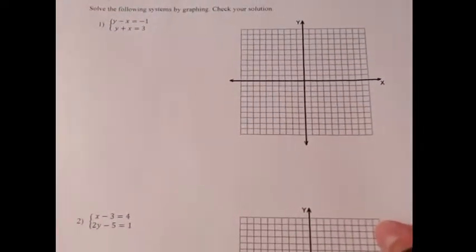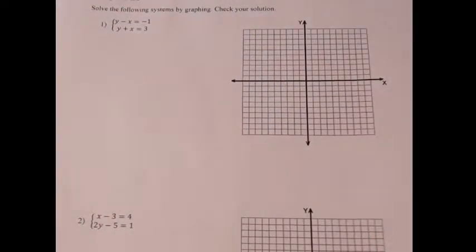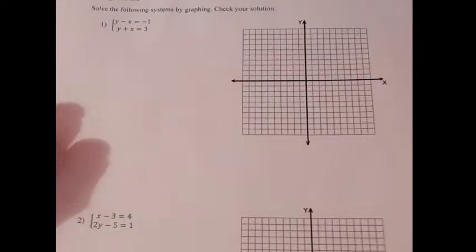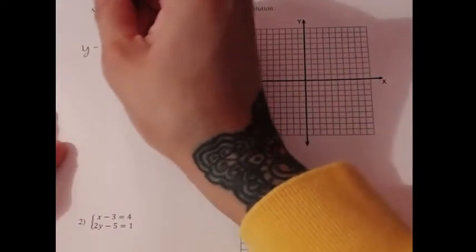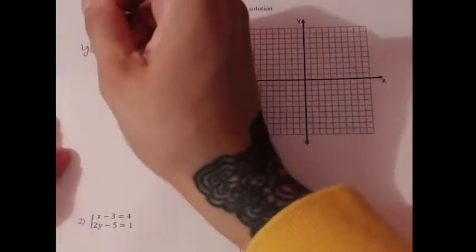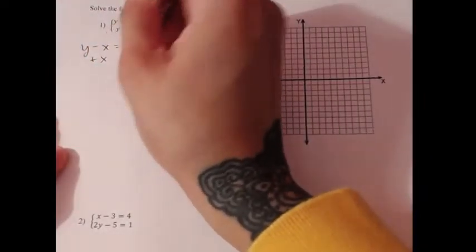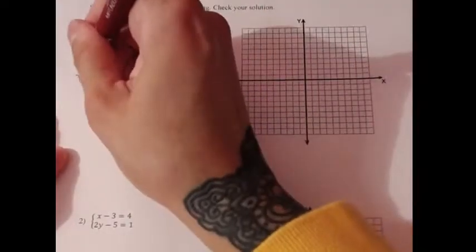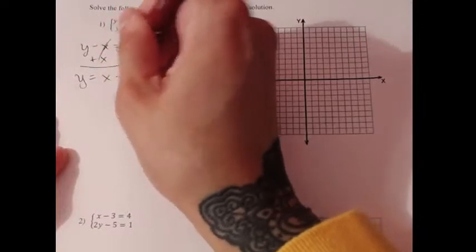First, we're going to check out how we solve systems by graphing. This should actually go pretty quickly because we've been graphing this whole time from Unit 4. So our first equation is y minus x is equal to -1. What I'm going to do, and I hope you all agree, is we need to just rewrite this in slope-intercept form. So I'm going to add x to both sides. That leaves me with y is equal to positive x minus 1.